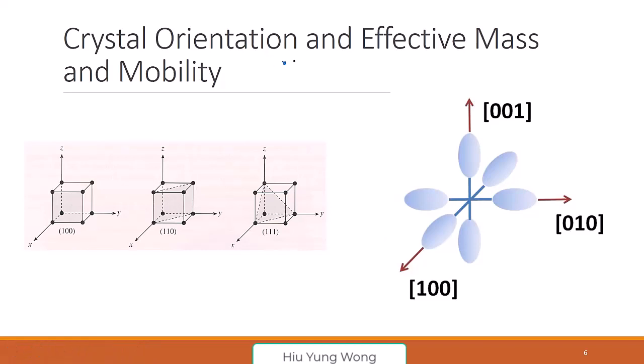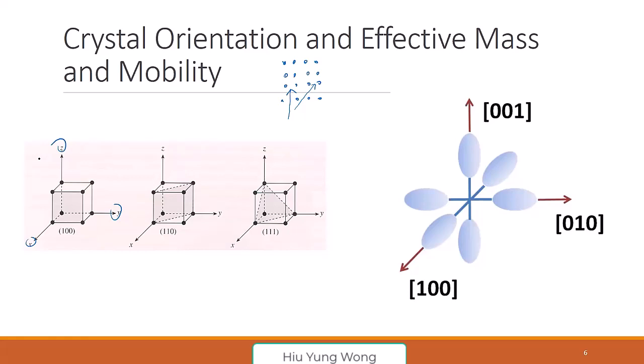For example, if I have a 2D fake crystal like this, you realize that if I go through this direction, my resistance will be different if I go in this direction. That really depends on how much interaction I have with the atoms. So this is anisotropic. That's why we need to know the direction of the crystal. So we have X, Y, Z, the coordinates first. Start with the coordinates.